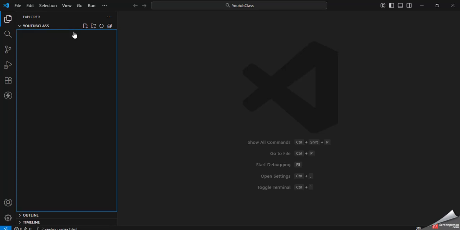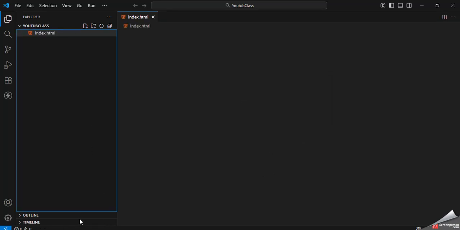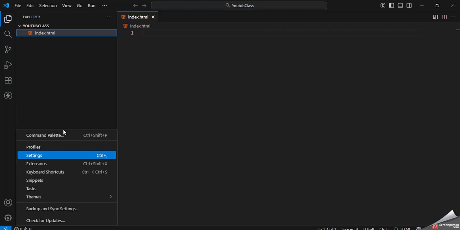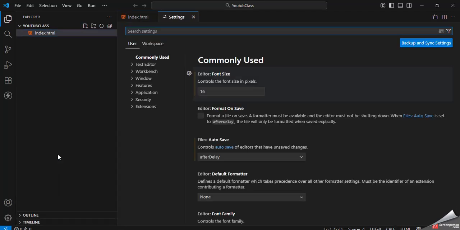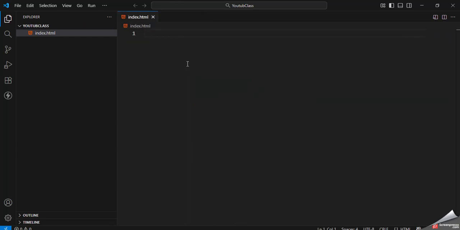So I click enter. When I click enter, one of the things I'm going to do is to increase the font size of my files. I'm going to put it up to 18 so that it will be very visible, right? Now after you have done that, the next thing we are going to do is to bring out what is known as the boilerplate or HTML skeleton. This is a pre-installed HTML skeleton.